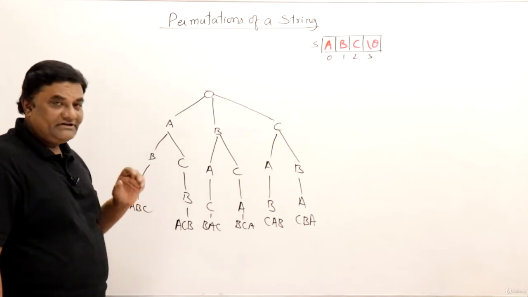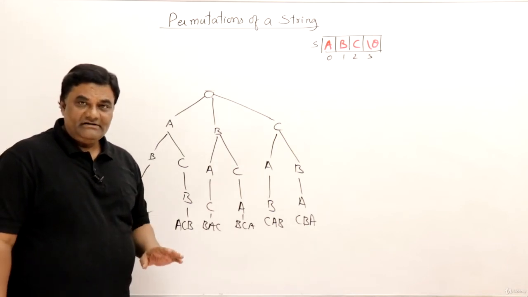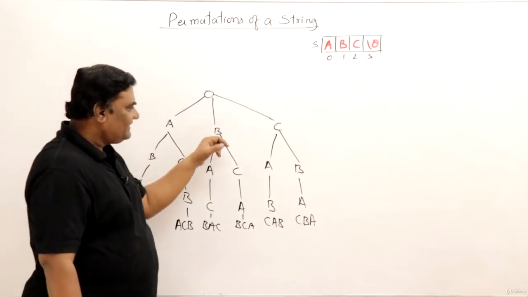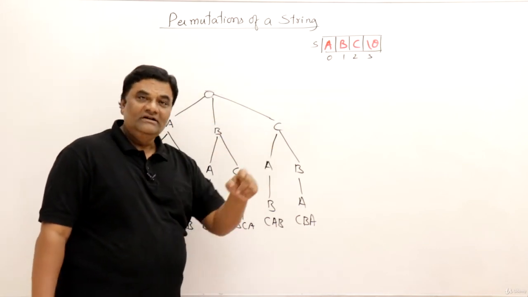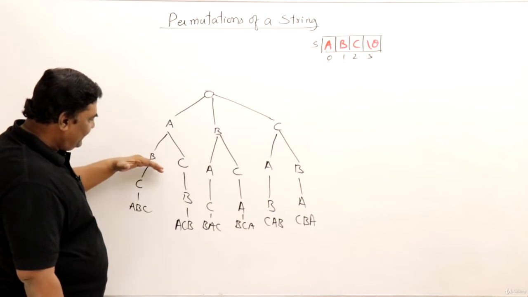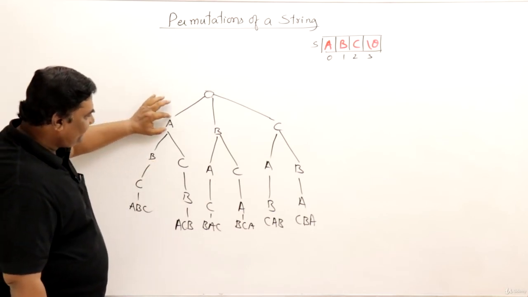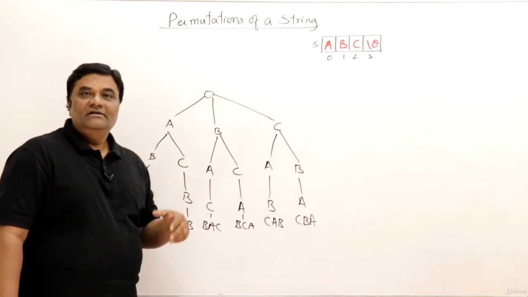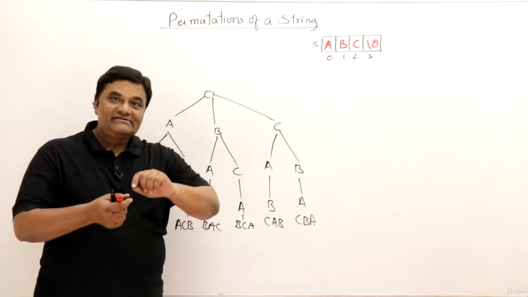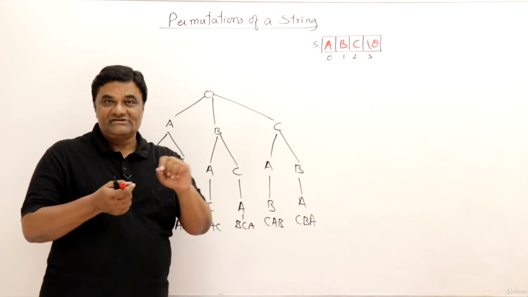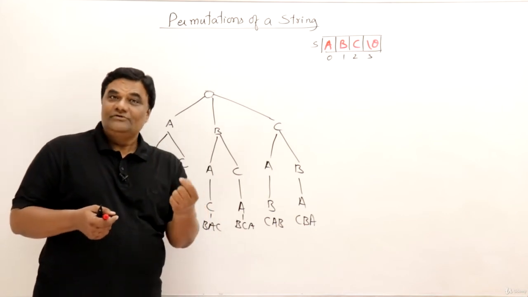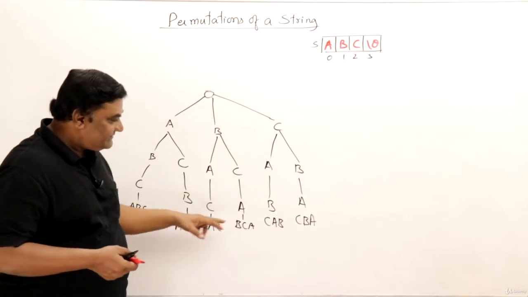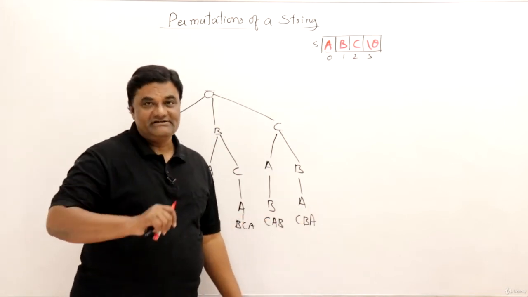These are the three letters there with us. If you observe in the first call, it is going on first letter also, second letter also, third letter also. It's going on all. Then if I drill down to the next level, leaving the first one which is already selected, it is selecting both B and C. So it means it is traversing through a string in each call and picking those which are not yet selected. And at the leaf, it is preparing a single string and displaying a string.